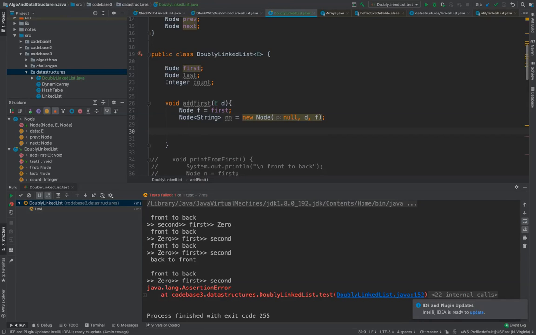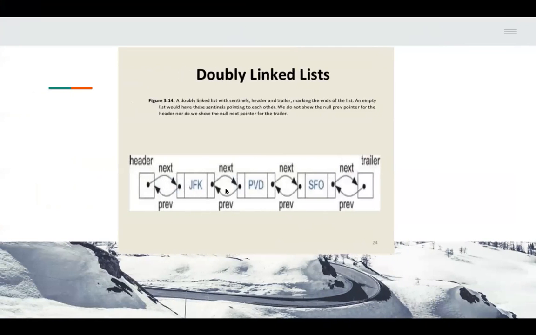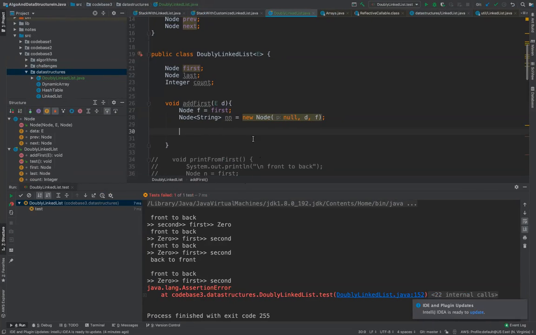So your node has been created. Now let's take care of your current first node. For example, the links for next and previous are good, but this node's previous should be this. So let's check that. We need to figure out if our first node is null, for example.